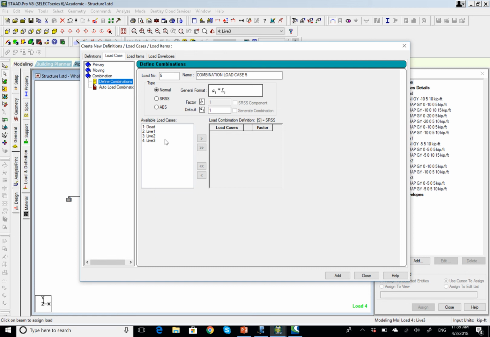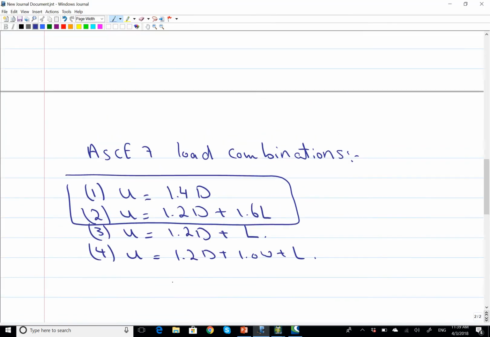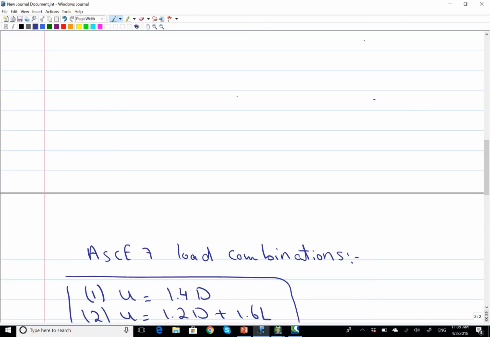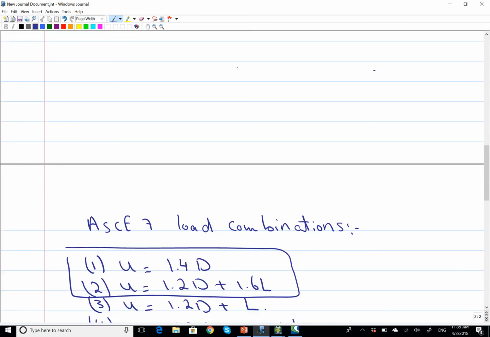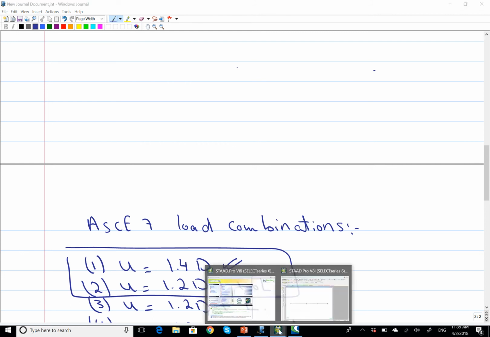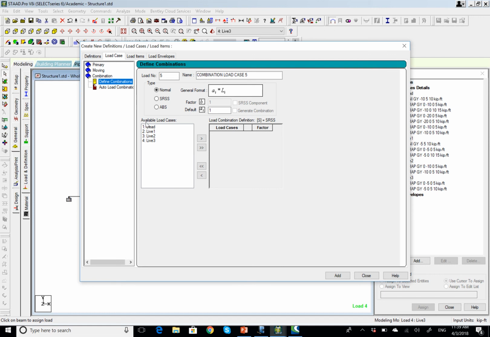So what I have to combine together, so let's say here, the first load case here, we have just 1.4 times the dead load, okay? This is what I want to define now, 1.4 times the dead load. So here, the available load cases, I'm just going to press the dead load and move it to my load combination. Just press here to move it to my load combination. What's the factor here? The dead load is multiplied by 1.4.